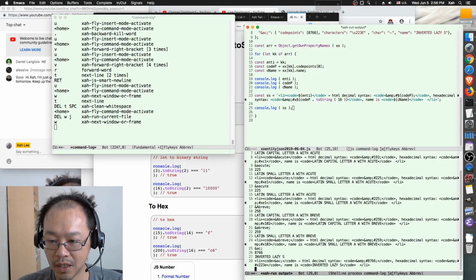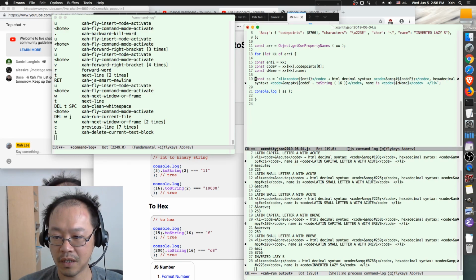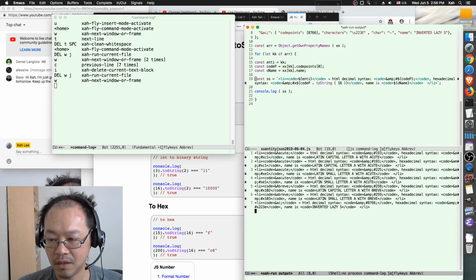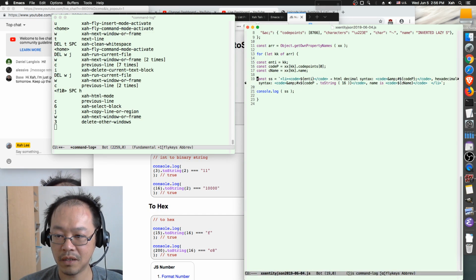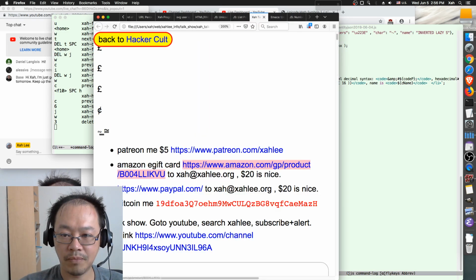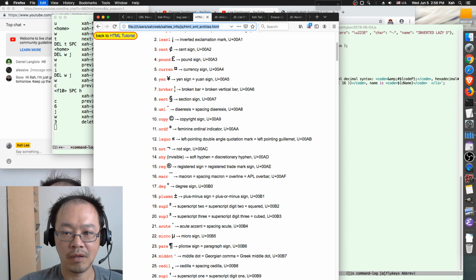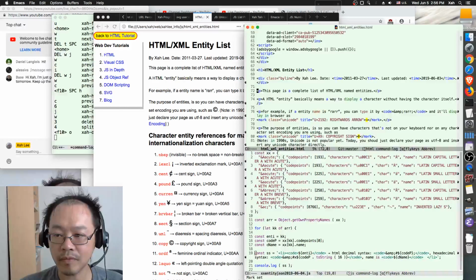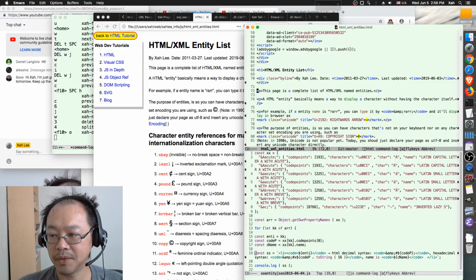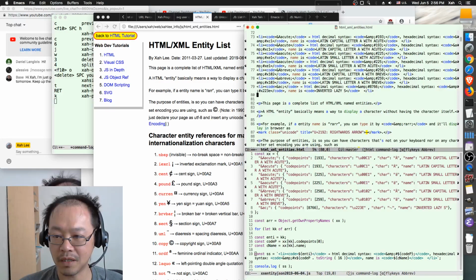Okay, so we got that. We don't need that anymore. Let's run it again. So that is our result. Copy it. Let's go to the HTML and paste it and see what we get. Let's open this page. Update the date, and let's paste it here.